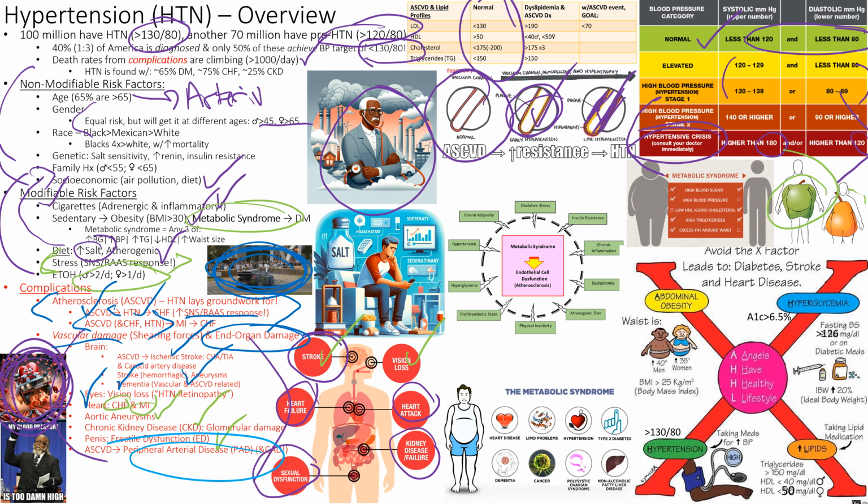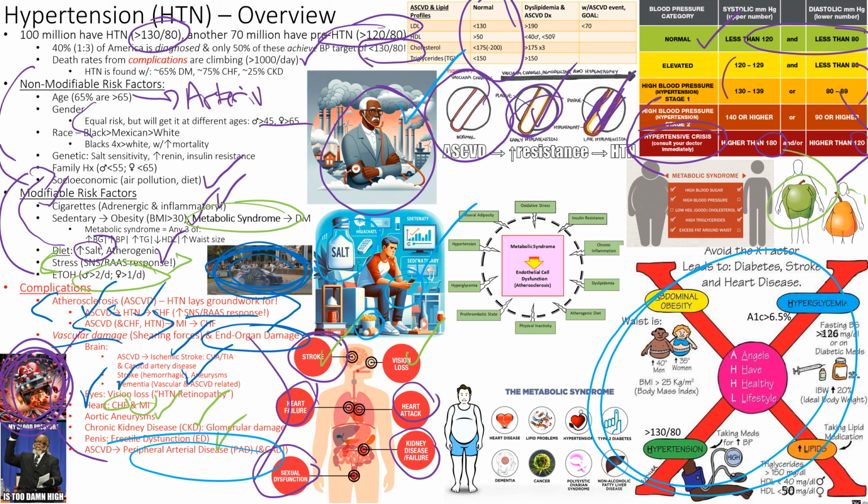Okay, so we talked about metabolic syndrome before. Metabolic syndrome is where you have these predisposing risk factors to developing ASCVD, diabetes, hypertension, and the like. So this one up here is usually non-modifiable. This one down here is modifiable, right? The salt intake is something they can fix. The fast food is something they can fix. The sedentary lifestyle is something they can fix.